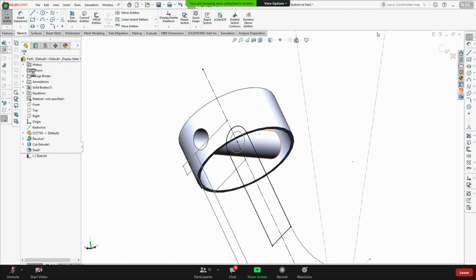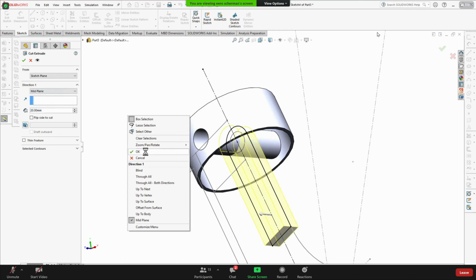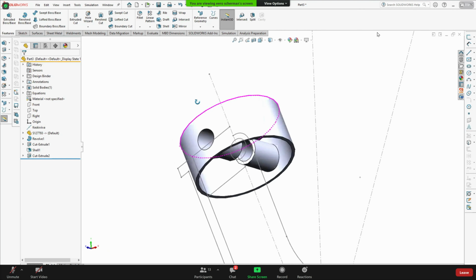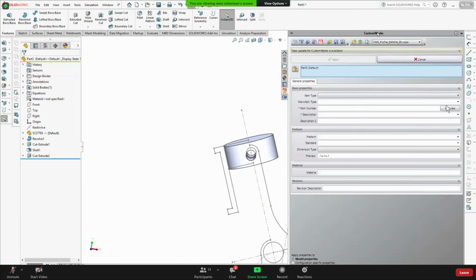But the feature dimensions should somehow also be integrated into the base sketch, but that is a bit difficult, or makes it too complicated easily. But anyway, now let's save it.